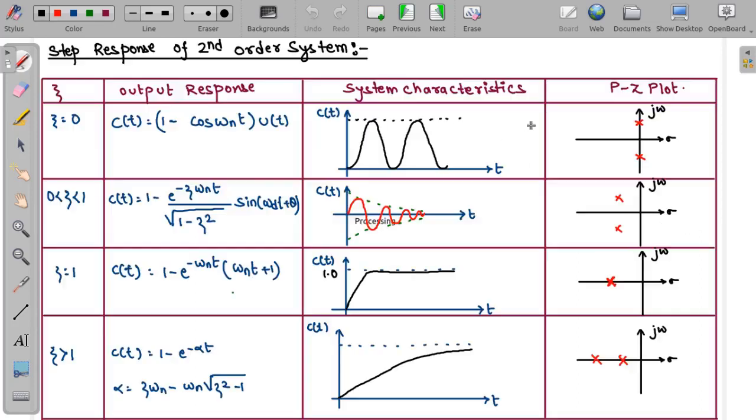So now we have very little time, so that is why I have drawn this table. Here also you basically need to memorize this only. For both cases, impulse response and step response, you have to memorize your underdamped system's output only. That's it. Remaining you don't need to calculate.